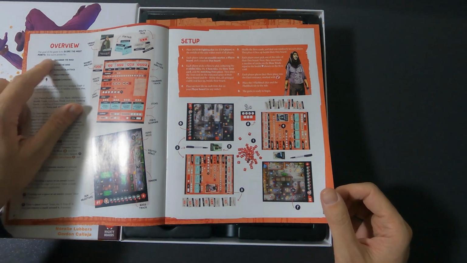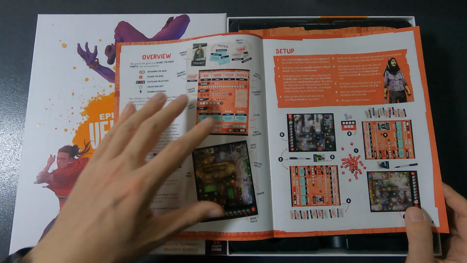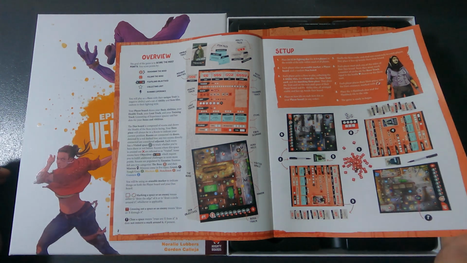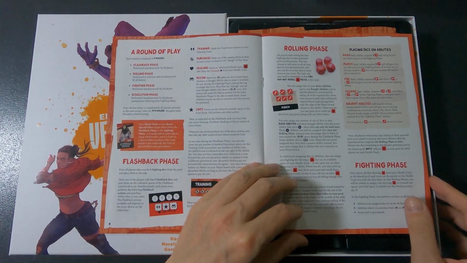So of course the goal of the game is to score the most points. Of course, you score points by damaging the boss, killing the boss, fulfilling objectives, collecting loot, and gaining experience. So it's pretty cool.